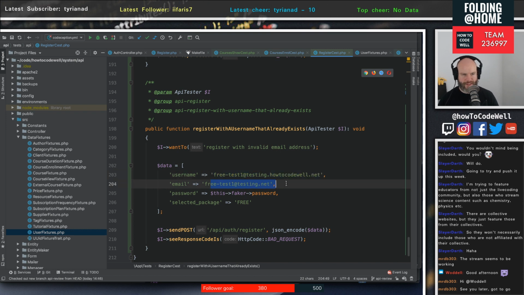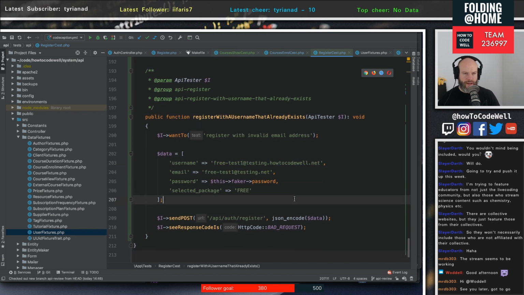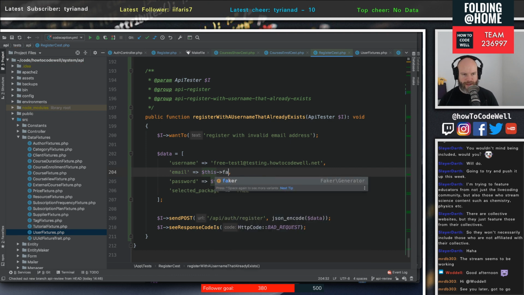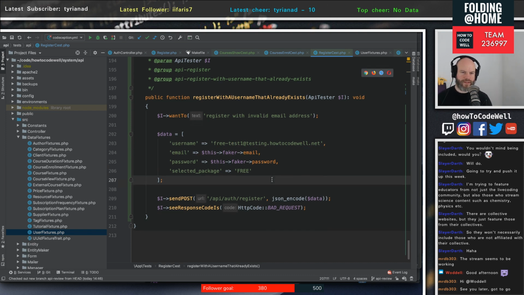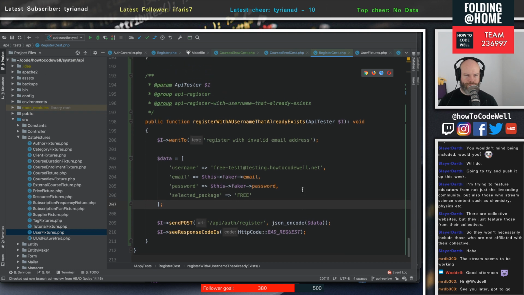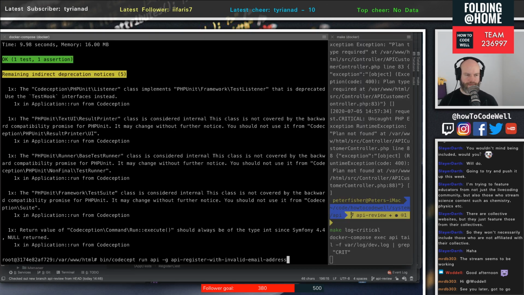As long as this is valid, it's fine. So in fact, we can just do this faker email, because I'm using a faker package. Okay, so this should throw a bad request as well. So we'll run that again.